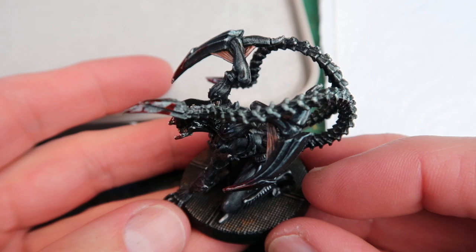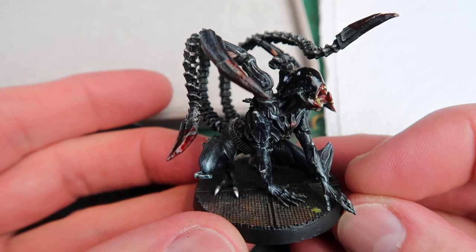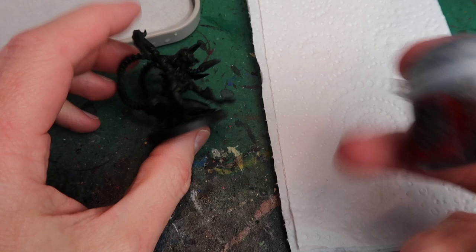I haven't finely painted this figure by hand — I've been using dry brushing techniques, washing techniques and then a little bit of detail painting on top of that. Using this technique I really got all the aliens in the Nemesis set painted very, very quickly. And I think the results are pretty good. It looks suitably menacing and horrific, and it looks a bit like the aliens from the film Alien, which is what I'm going for.